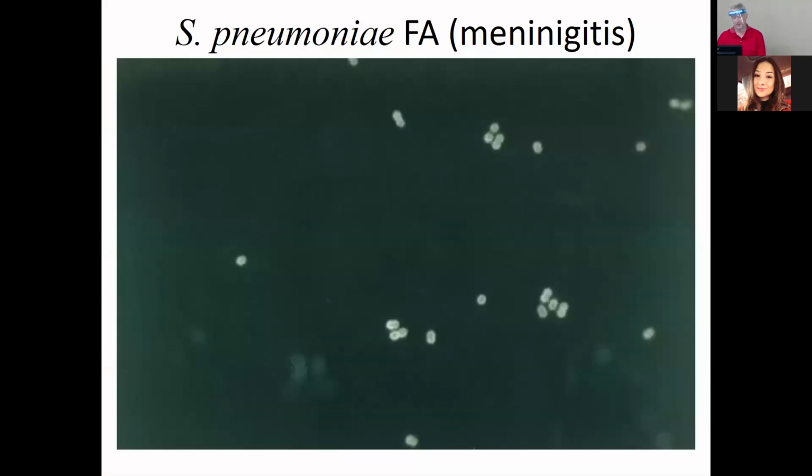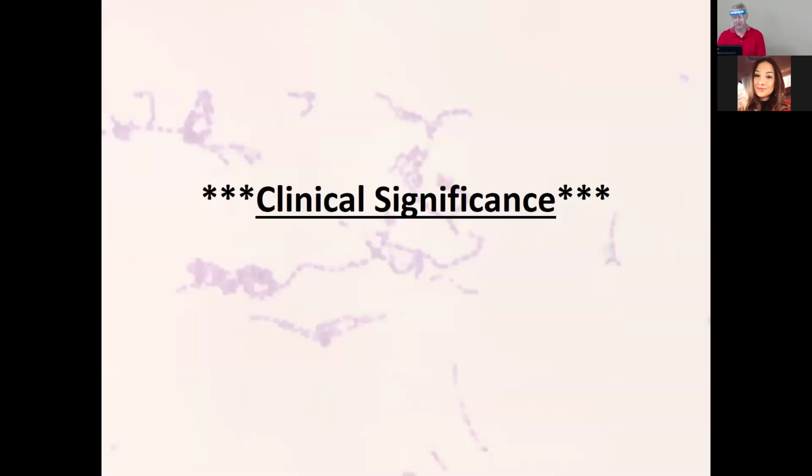Here is the fluorescent antibody testing. This is foreign language to you right now. We'll talk a little bit about it. This is not very readily available in most micro labs to do a fluorescent antibody. And then we get to the fun part, which we work so hard to ID it and talk about how we ID and how we test for them, that now we get to talk about the clinical significance of all of these.